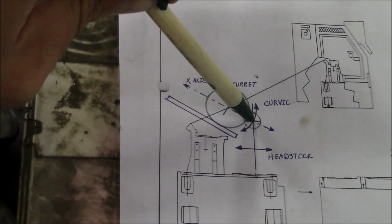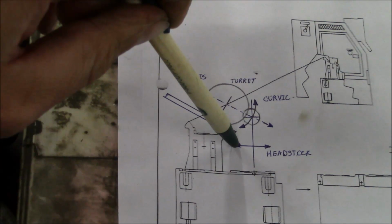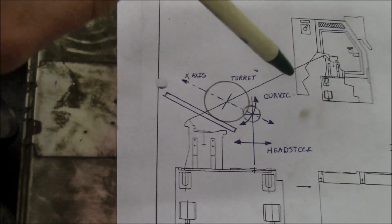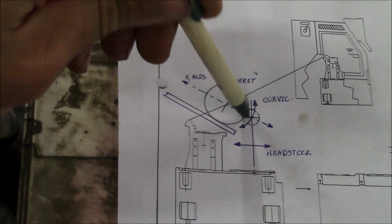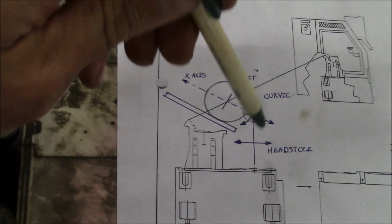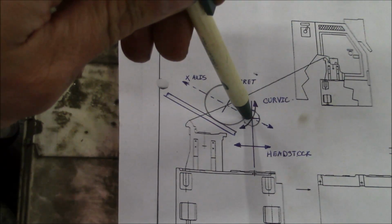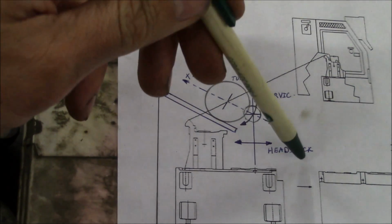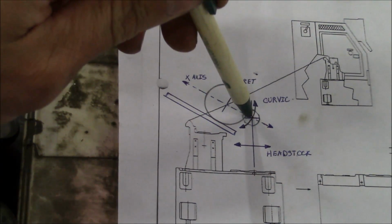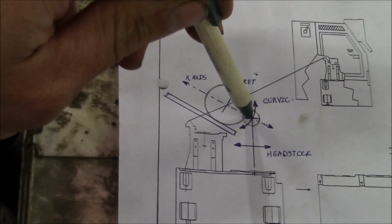And if we're reasonably close, then I'll take a test cut with the headstock and see if we're turning a taper. And then we're probably just going to have to kind of iterate until we can get to this magical point where the headstock is both aligned to the z-axis and the spindle center line is aligned to the turret center line in this incline. So that's probably going to be a tricky process, and there may be some back and forth there.